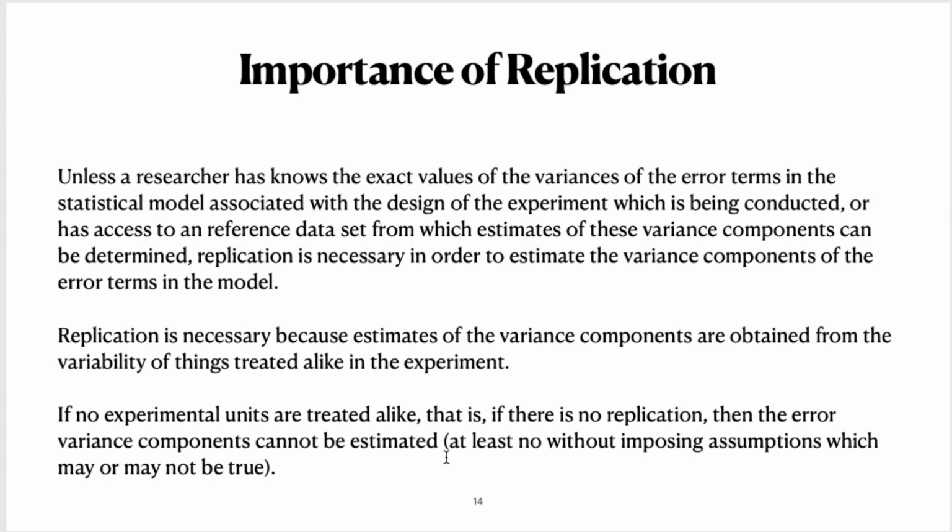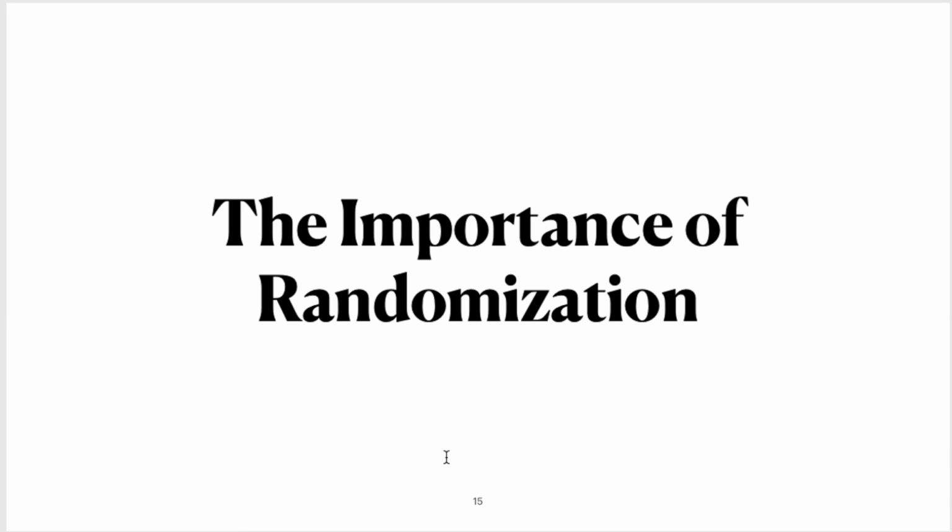We have an observed difference between two or more, well, in something like this, the difference in the observed values of treatment combinations, and in order to determine whether or not that observed difference is statistically significant, we have to have estimates of the error variances and then use those to come up with values for the standard error of the estimated difference. All right, so that is why we need replication. Replication is extremely, extremely important.